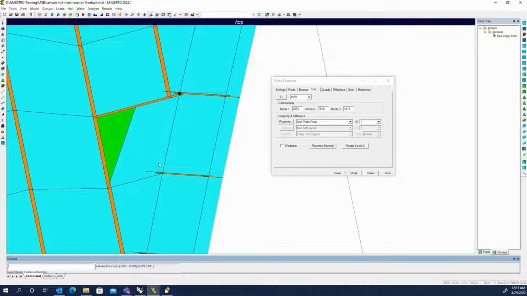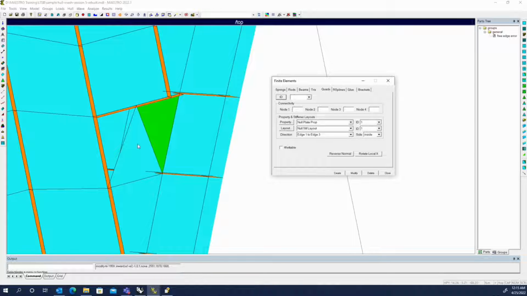So I'm going to rearrange this try to be on the other side, and then we'll take the quad and select it. And we know from the arrow, this is node 1, this is node 2. So I'm going to reassign 1 and 2 to here and here, and we'll modify that. So now we have the try on the right side, but we need to move the point over to there. Now, when I moved these, I could have selected that point if this was in the same module, which it is since they're both part of the same bulkhead.